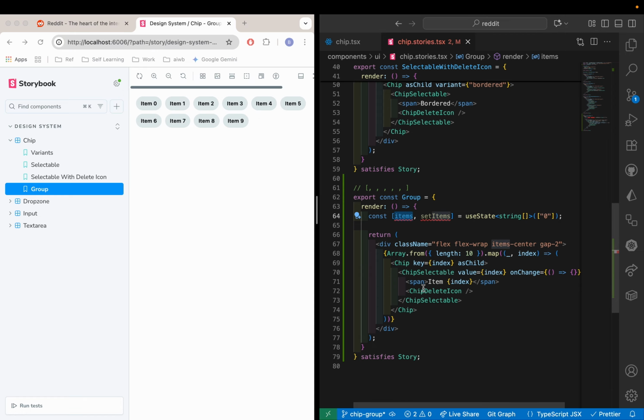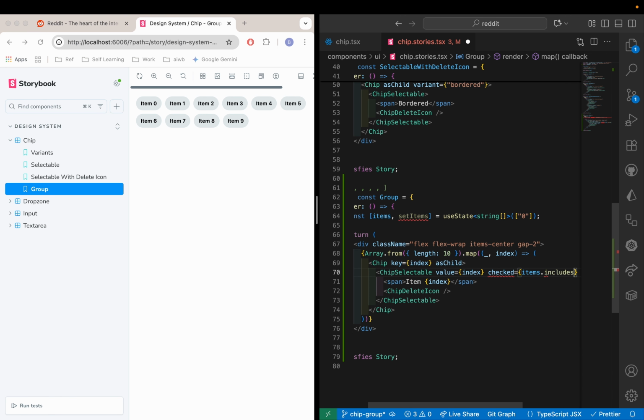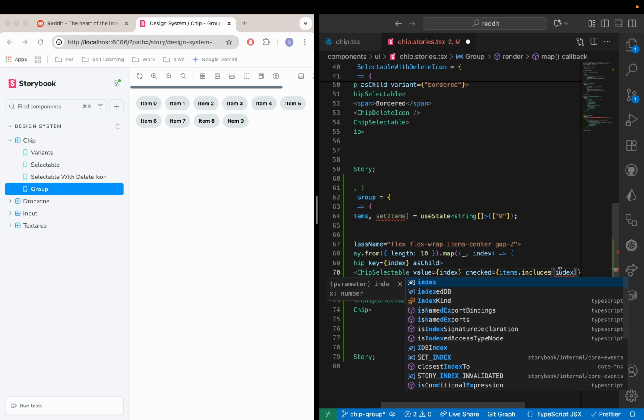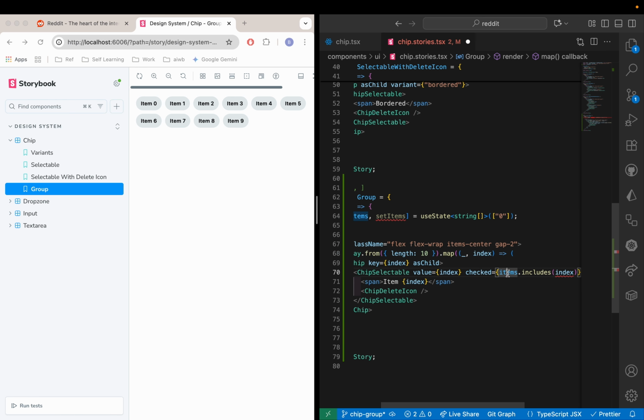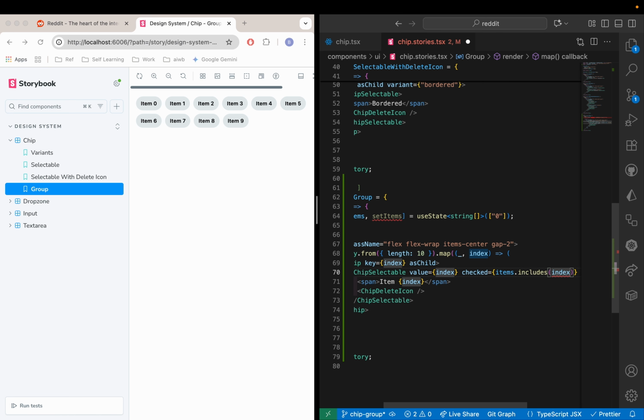So in order to do that, I'm going to use the checked attribute and give the value that is items includes the index, but index is a number, whereas it's expecting a string, right? So I'm going to add .toString.